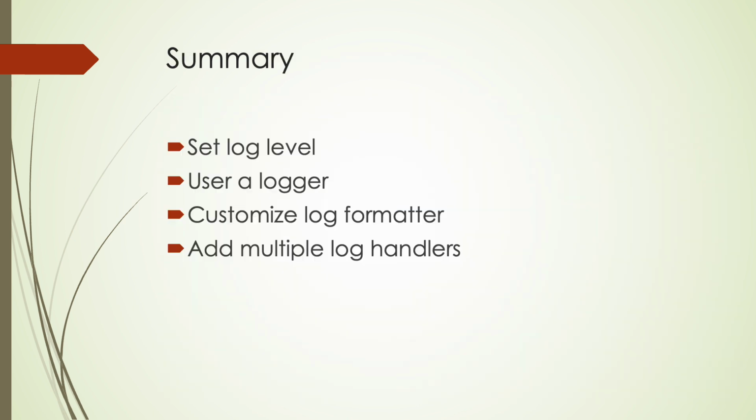In this video, we introduced how to use the logging module properly in a Python program. As a best practice, we should avoid using the root logger directly, and should always create a logger and set the log level explicitly. If needed, we can customize the log formatter to change the display of the logs. We can also add a file handler so the logs can be saved to local files.